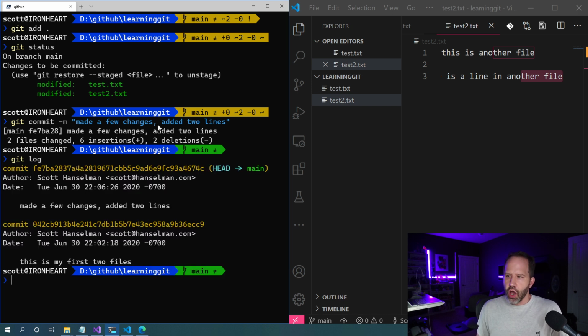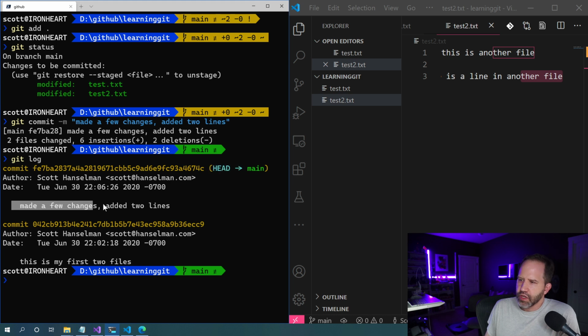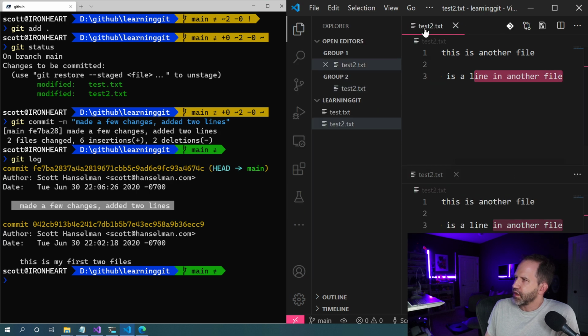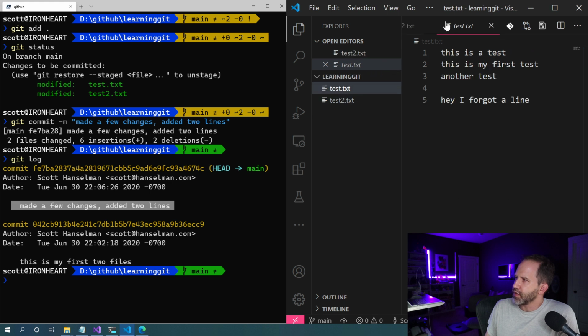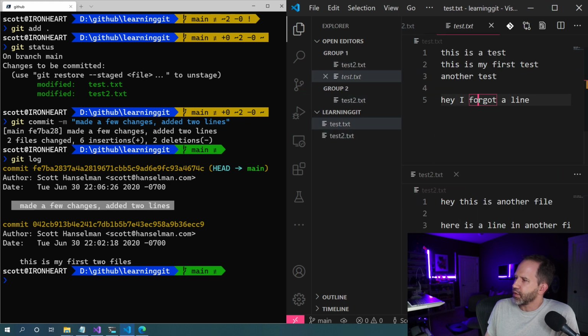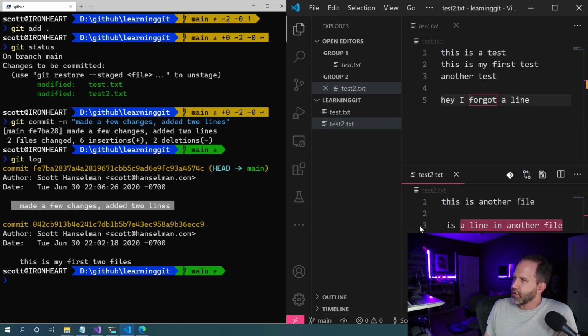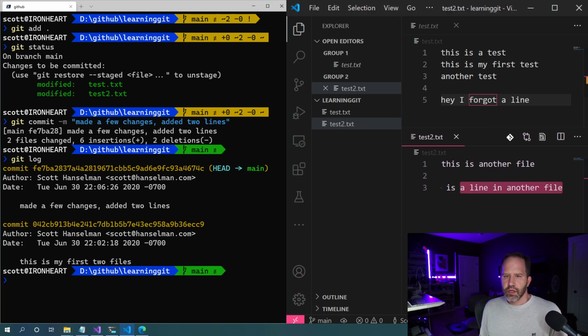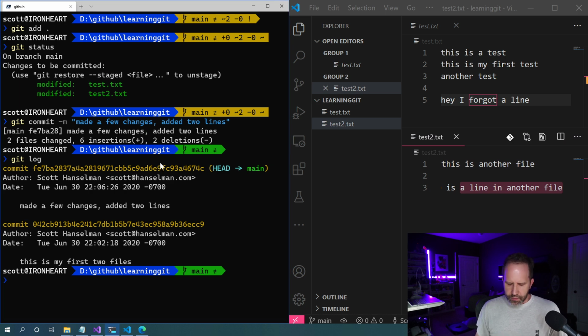I'm going to say git log. Cool. All right. So right now, what we're doing here is we are pointing at the head. And the head points to the most recent change here, and I think we can actually split this so we can see one file at the top and one file at the bottom. So I'm going to go and right click and split down. So here we go. We've got test at the top, test2 at the bottom. I've got the files over here. Everything's visible on the screen at the same time. I'll even make a little bit of room so you can see that in case you have my head in the way.